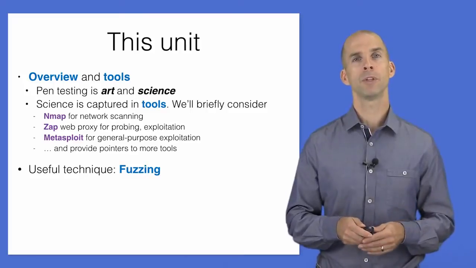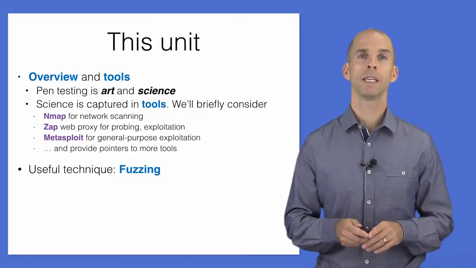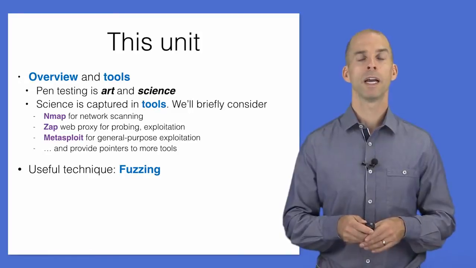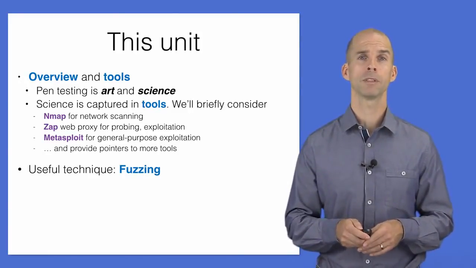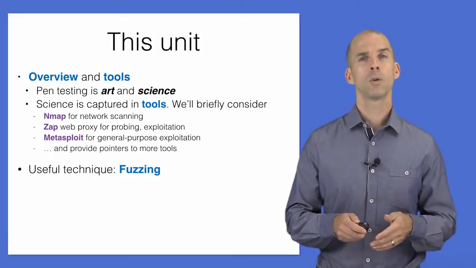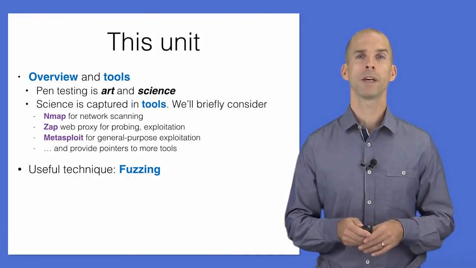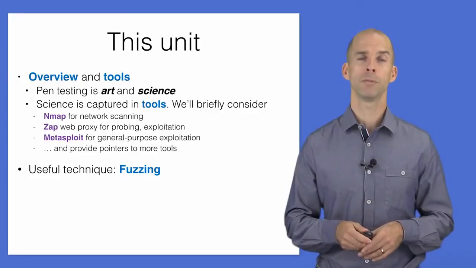Now, in the second part of the unit, we'll consider fuzz testing, or fuzzing, a technique that many penetration testing tools employ. Fuzz testing works by corrupting inputs and interactions between target components. The goal is to see whether such corruptions will cause the system to break in a way that could be exploited in an attack. And we'll consider several tools and techniques that have proven to be successful.